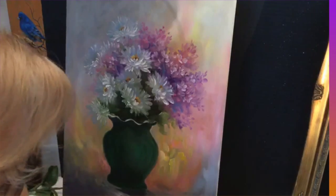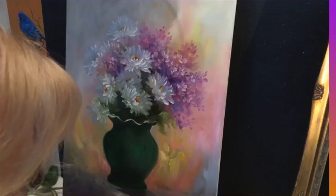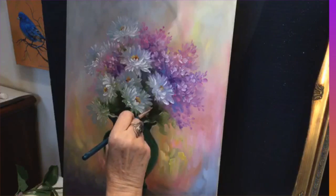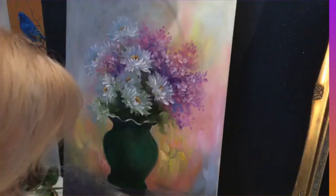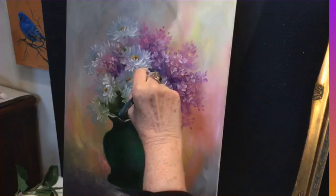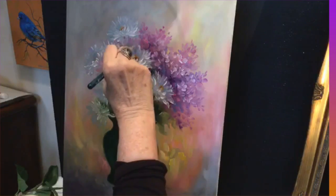Yep, I'm going to take a look at it. Once you get it all in, it's always a good idea to stand back from your painting every hour or so. I don't have the opportunity to do that. And again, those points, if you want some of those little points, use the edge of your brush very lightly, the pointed edge of the filbert, and then sweep it in. And you get some nice little points. You can even go in with a little round brush and play around with some of the points. You just don't want them all over the place. But it's fun to do them. Here and there and everywhere.